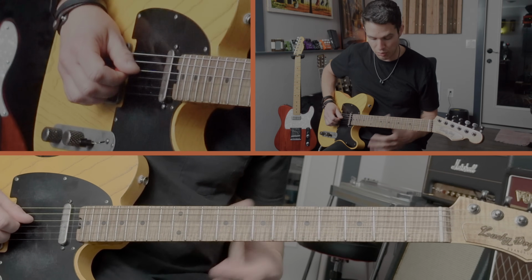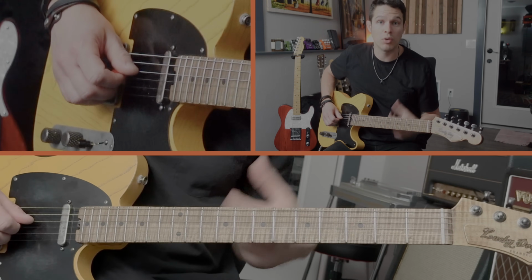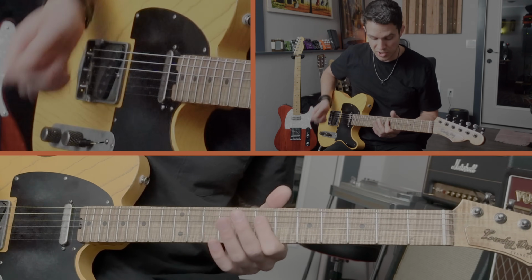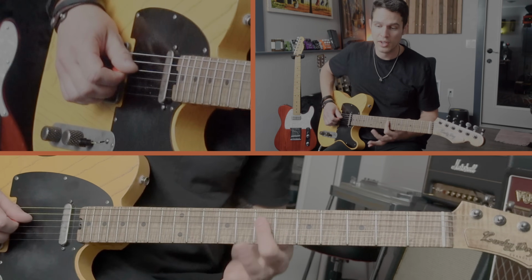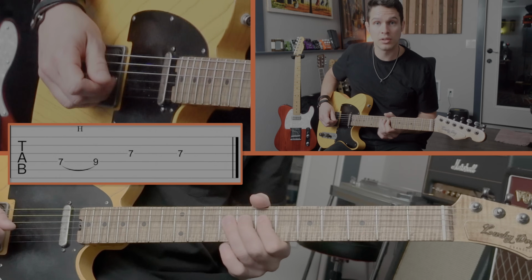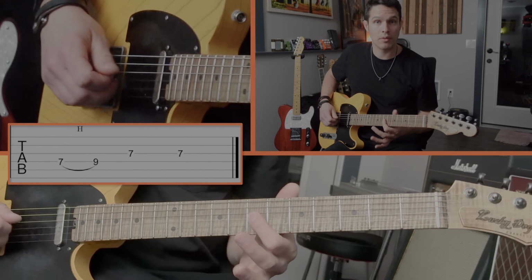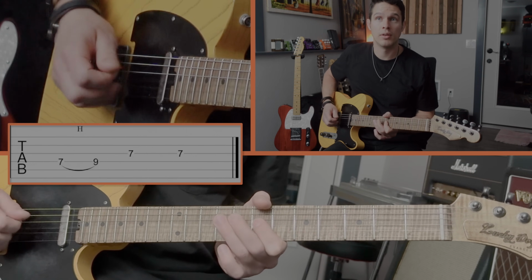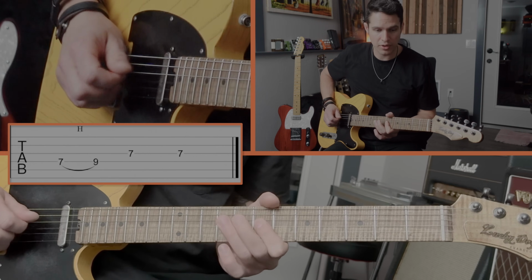So I'm going to start with just picking, and you can kind of pick whatever notes you want on the adjacent string. We're just working on getting our pick and our fingers working together. So for the sake of this, I'll just pick once and hammer on. And then I want us to start just getting that pop. So we can just go back and forth.